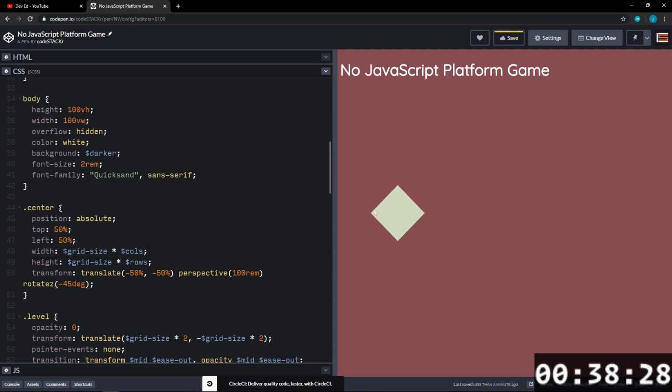All right. So now it's going to go off that way. We've rotated it. And we're going to make this look 3D.